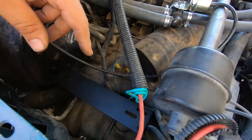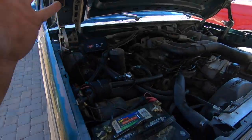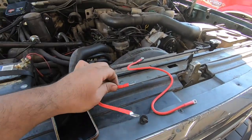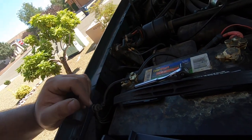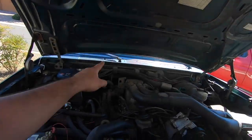The controller comes with some pretty cool brackets, but I decided to use part of the little bracket that held the jack since it's already there in a perfect spot. I'm going to use one of the mounting brackets that came with the kit, tack it on, trim it a little, and mount the controller box to it. You want to choose a spot close to your battery — all you do is run the wire from the controller to positive with the breaker in between, then ground to the chassis.